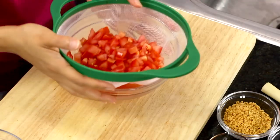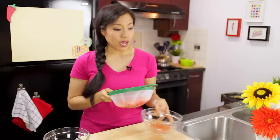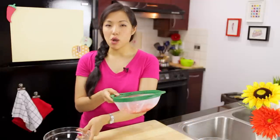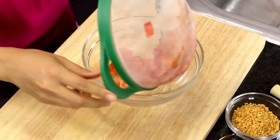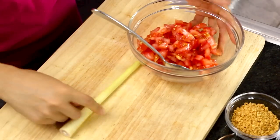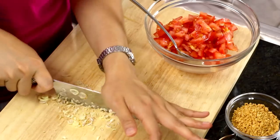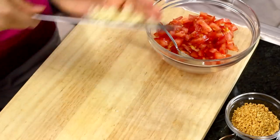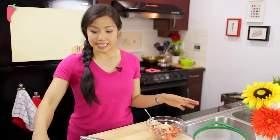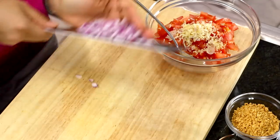While the coconut is cooling, let's build this dip — it's super fast. See how much liquid the tomatoes have collected? Don't throw that away yet, because at the end if you want a little more juice you can always add it back in. Now some lemongrass — I love lemongrass in salads and dips. Make sure there are no big chunks because big chunks of lemongrass aren't pleasant. Then in goes the onion; you can use shallots but I'm going with red onion, small dice.